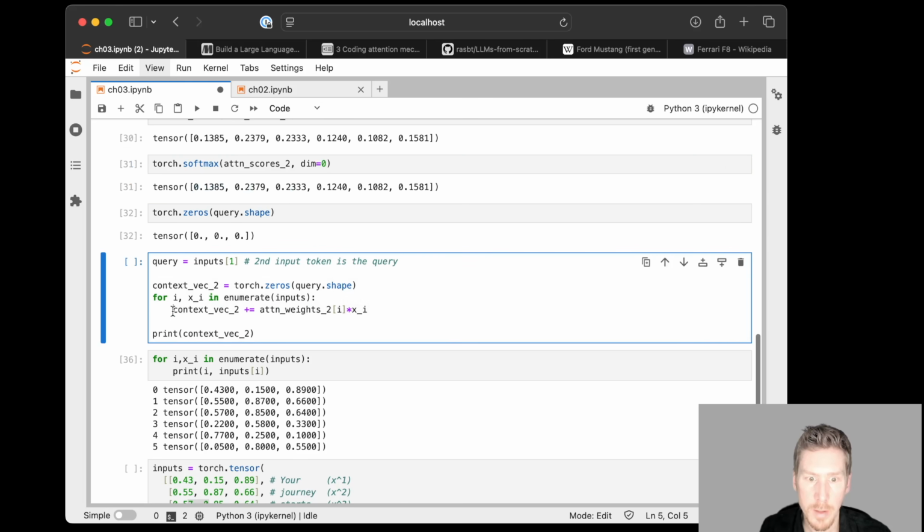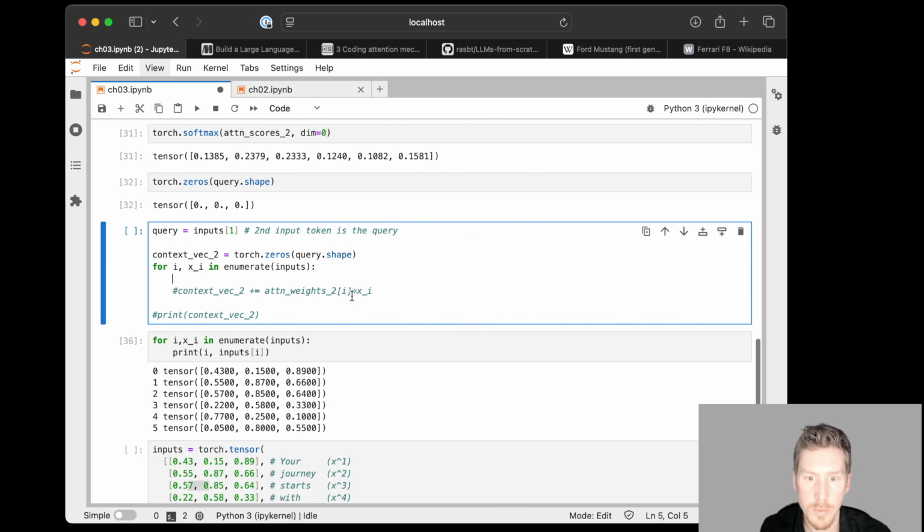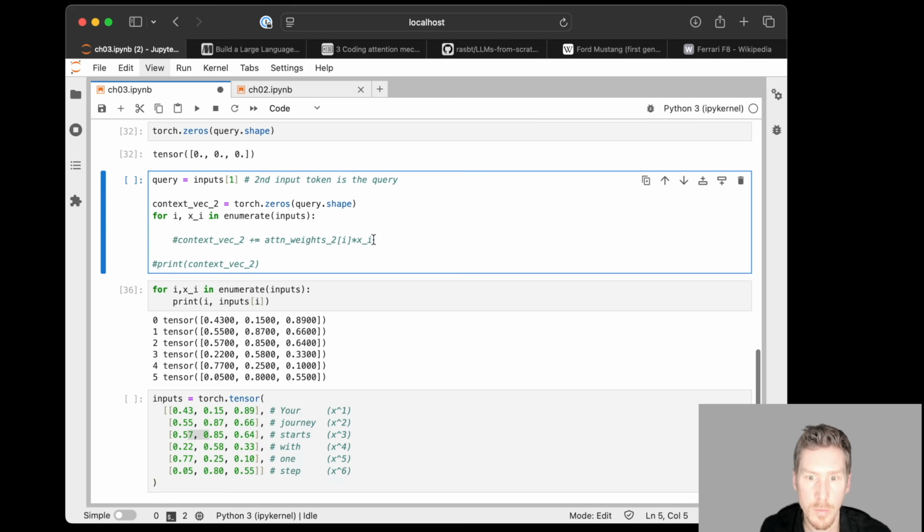Before I do this, let me comment this out, and this is maybe easier to see. So we will have x1, or let's do it like this. Print attention weight. Oops. Yeah, there we go.